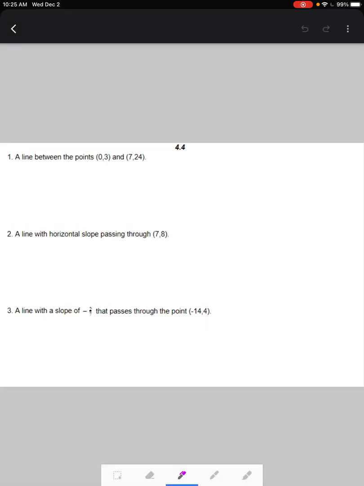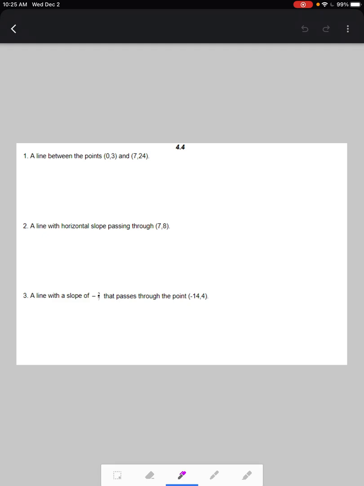Our next skill here, taking a look at solving for slope and solving for the b value or the y-intercept. So we have to remember our slope equation is y2 minus y1 over x2 minus x1. They are giving us x1 and y1 and x2 and y2. So now it's our job to first get that m value.